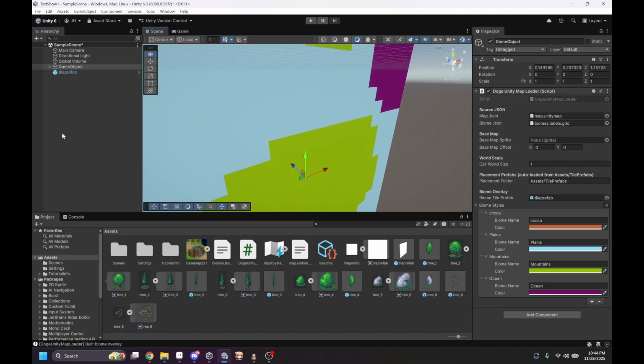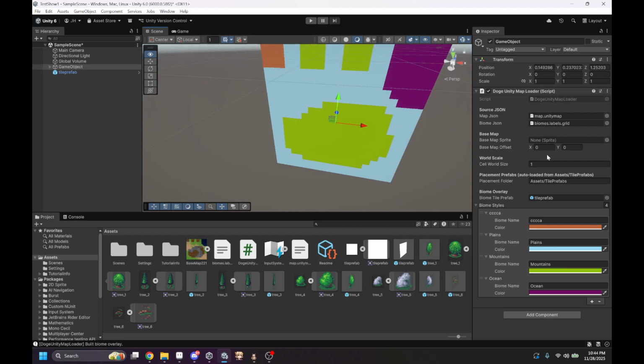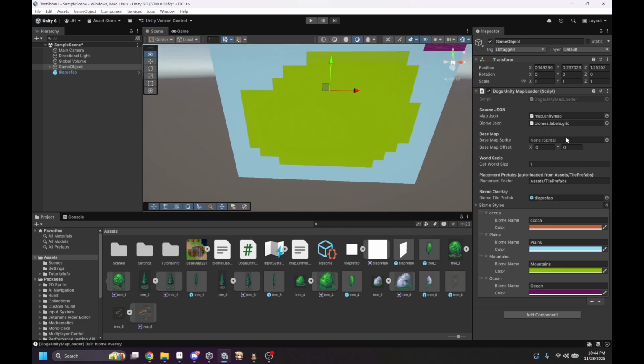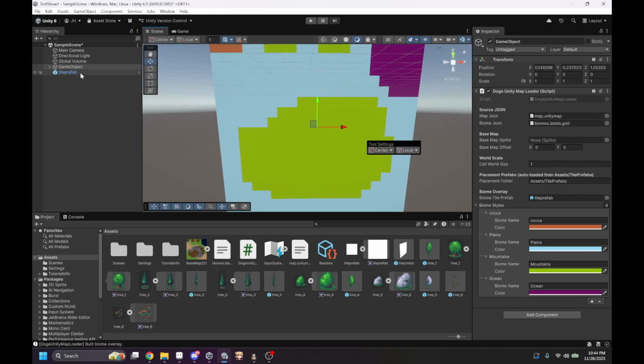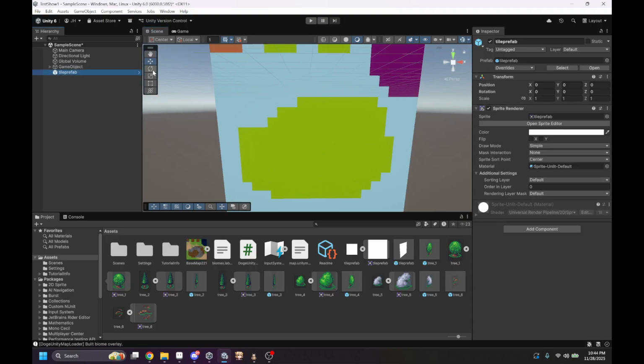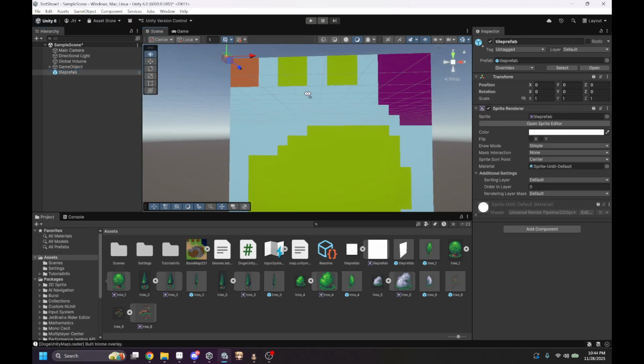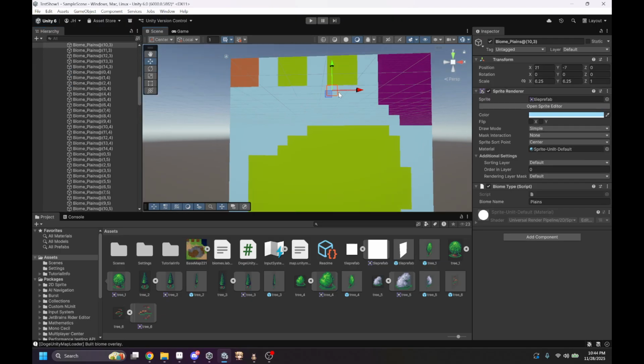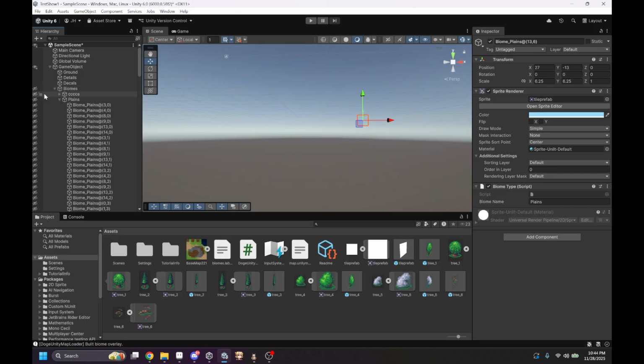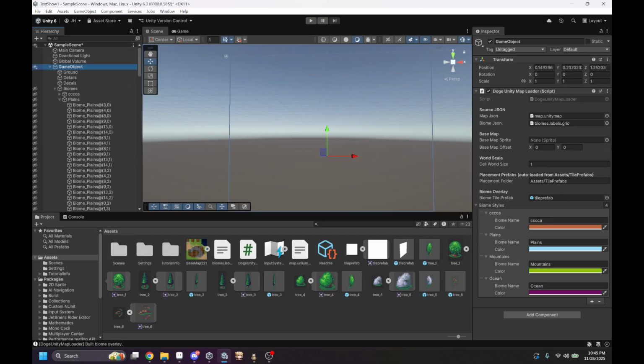As we can see here, our biomes have taken, because of the game object here, I put it as a layer sorter. So let's take out the biome area here. These are all individual biomes here. But what I'm going to do real quick is just hide these. So let's hide all the biomes. Game objects.